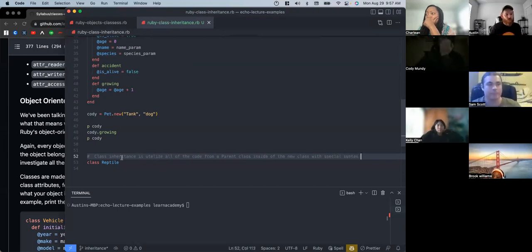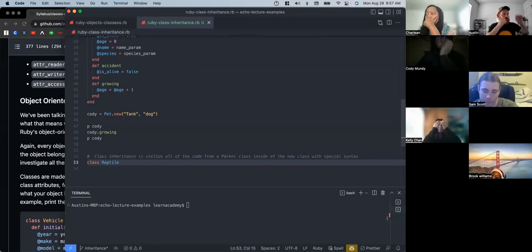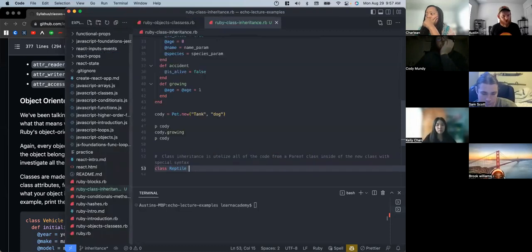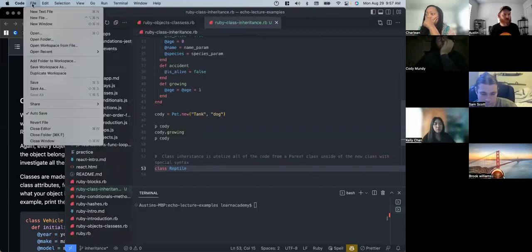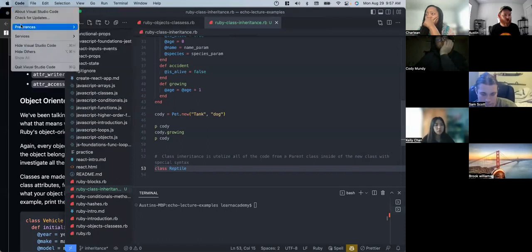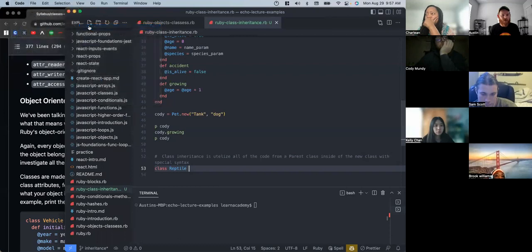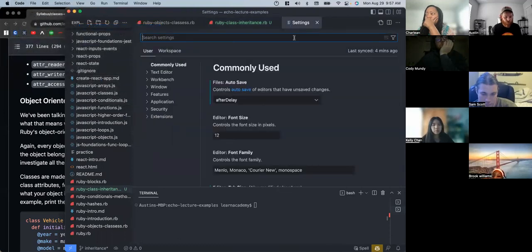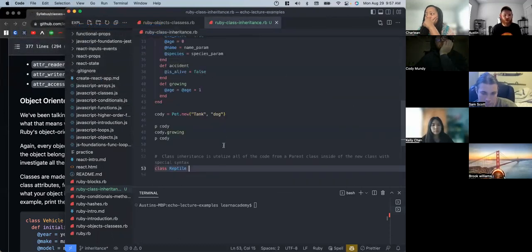Class inheritance in Ruby is quite difficult. To make it work, we have to open up settings in VS Code. We go to preferences, settings, and then in here we type inherit. No, I'm literally lying. It's just the symbol.